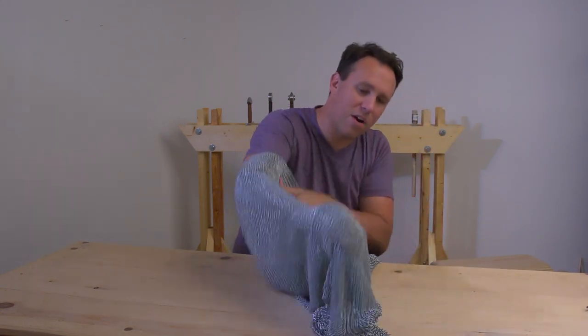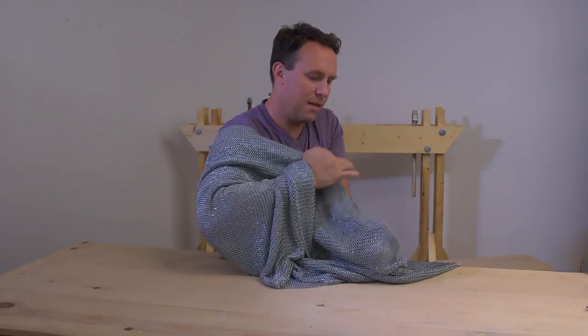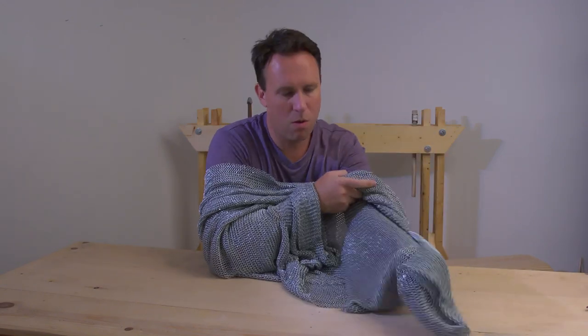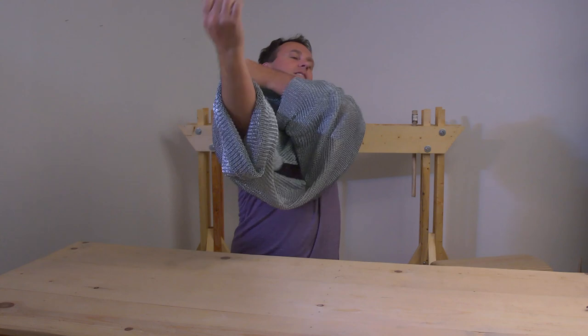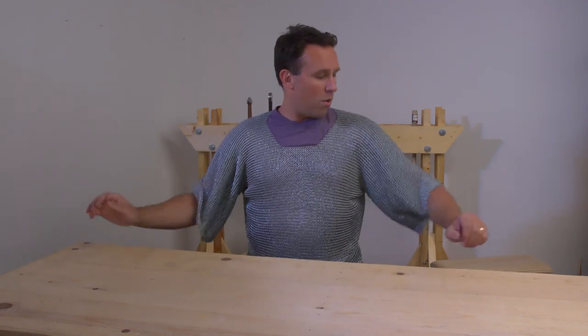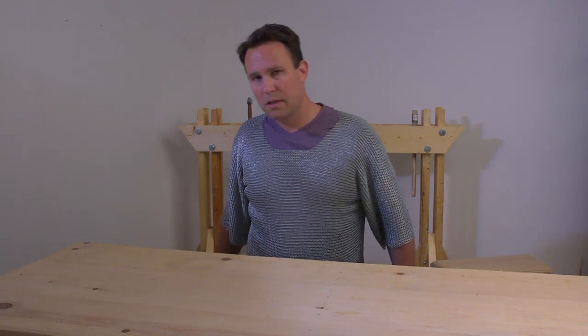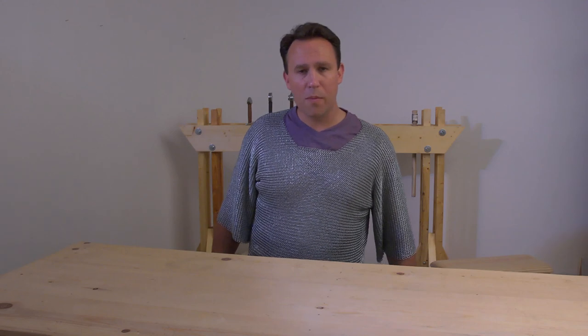This is hard work. You do need a squire or somebody to help you with this kind of stuff because you just can't do it yourself with ease. This thing is so heavy — it's like wearing a person on my back or something. There's a lot of mobility because the rings are so small, so there's really no hindrance to the mobility, but it's not pleasant.